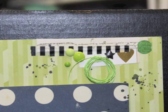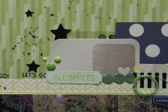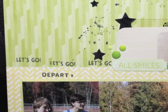So this is it. The page is done. I added a few colors of Mr. Huey in black and in green, and now I'm showing you the close-ups of all the different clusters.